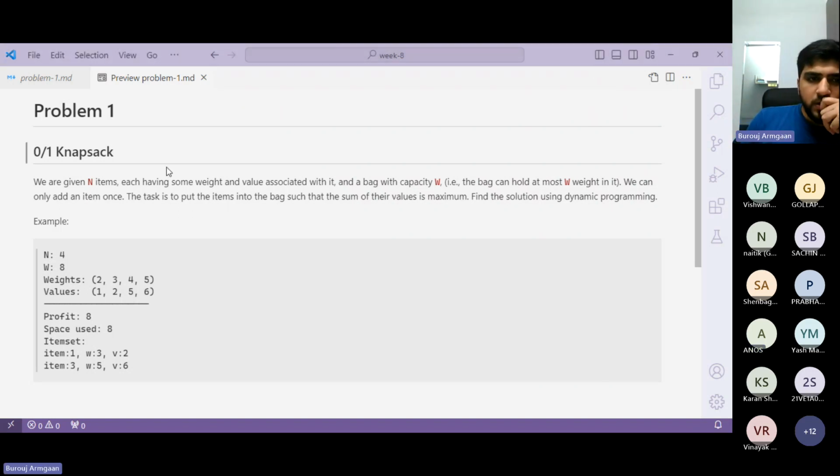So if I understand your solution, you're saying that we will first find all possible combinations of these items that are within the constraint, that is less than 8, and then we will take the best one. Is that correct? Yeah. So how will we find all possible combinations?